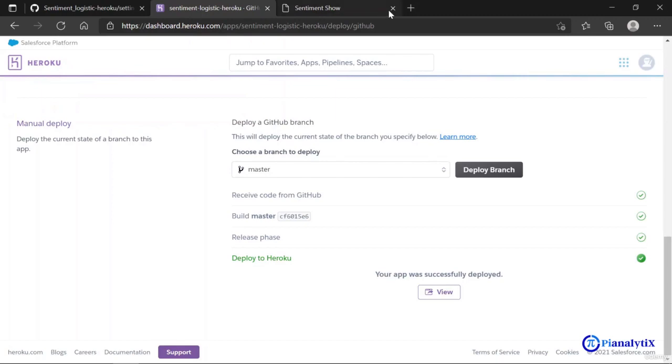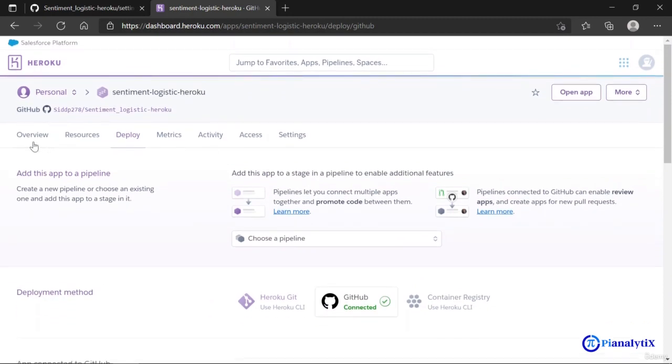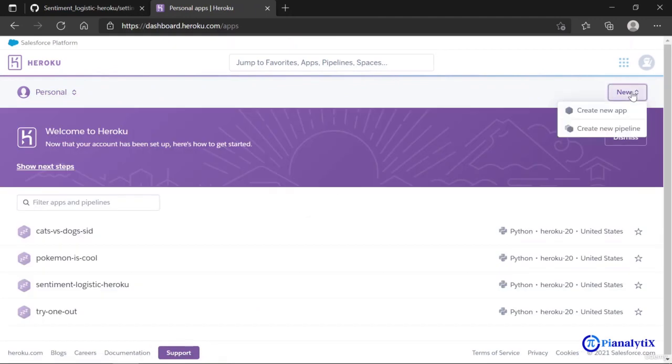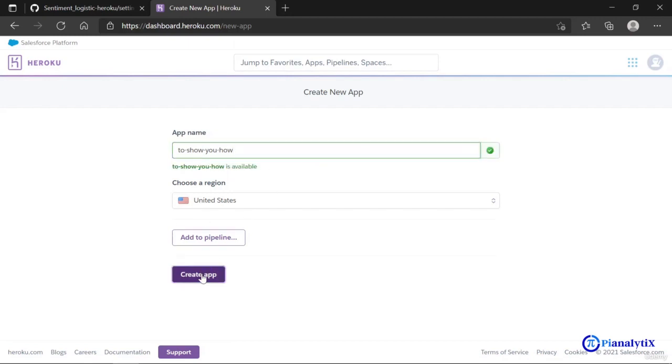Now, if you don't want to do this way, what you can do is, let's say that I'm actually making a new app. Okay, create a new app, and the app name is, yeah, so I create a new app.